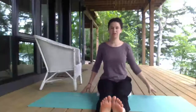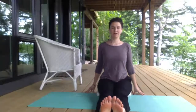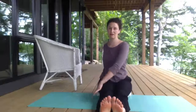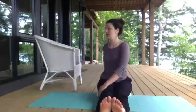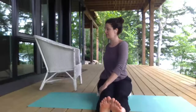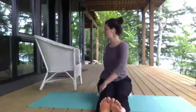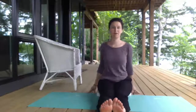Out. Now we're just going to do a gentle twist to the right. So on your inhale, lengthen your spine. On your exhale, turn. Inhale, lengthen your spine again, and just turn a little bit more. And you can use that hand on your leg to help bring you around a little bit. Okay, and now we can try the other side.